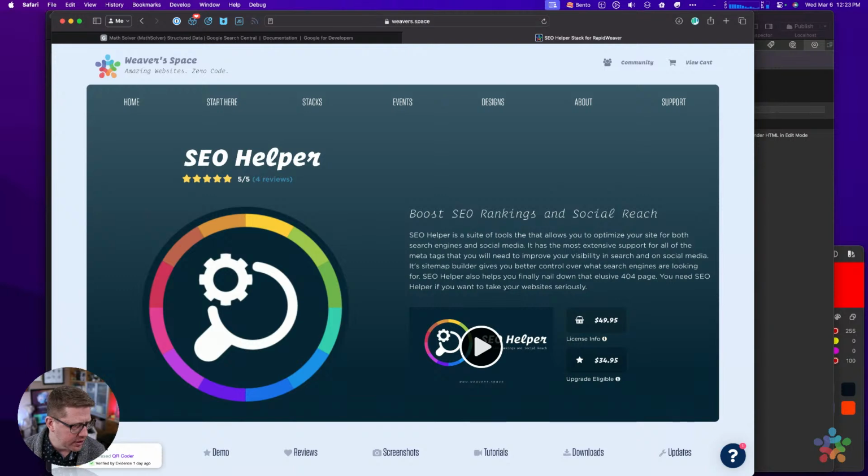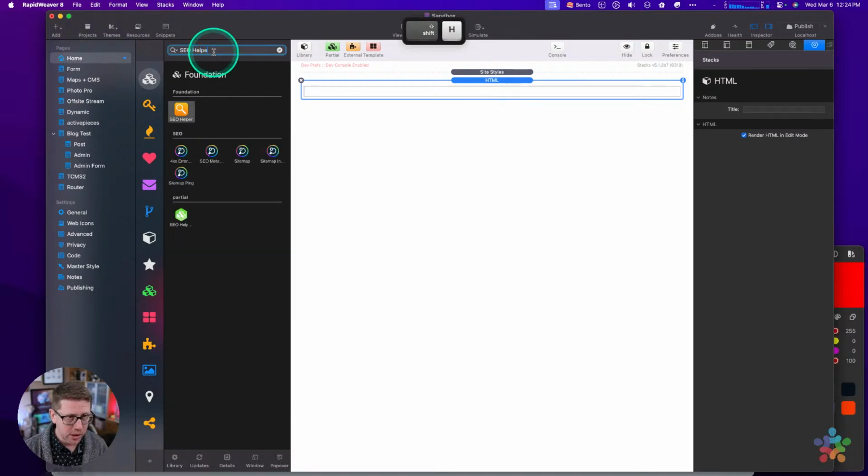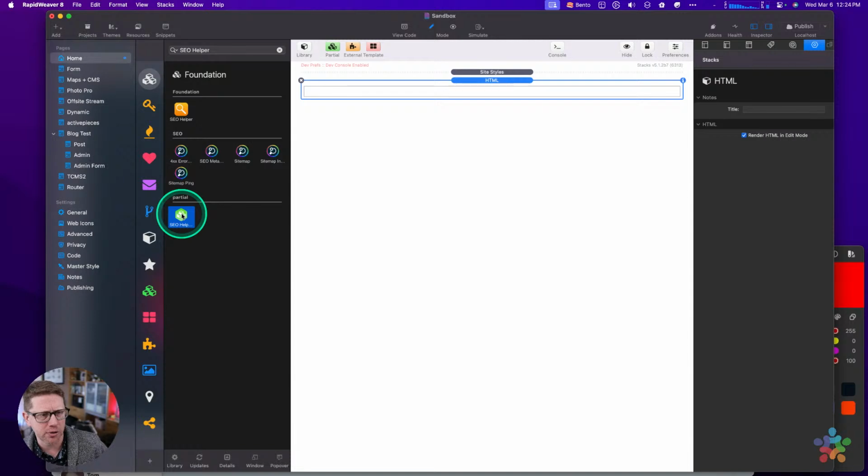Which version of SEO to use in the project file? Okay, I answered that. Yep, use this one. The ones that have this little spyglass with the rainbow around it, those are the ones you want. If you own that, that's what you should be using. Search for SEO helper. Oh, SEO helper, I mean, that's the name of that stack. That's from Foundation 1. Don't use this one. This one's a partial. I called it SEO helper. Not even sure why that's in my project, but there we go. It's these guys right here. Those are the ones you want.